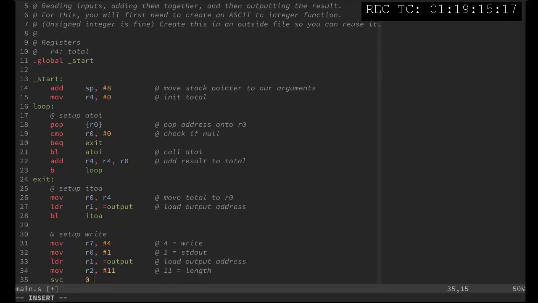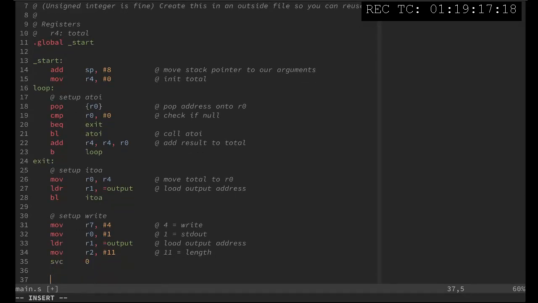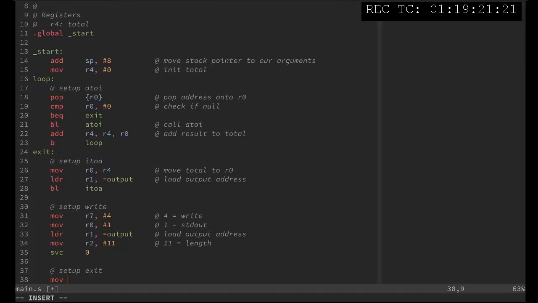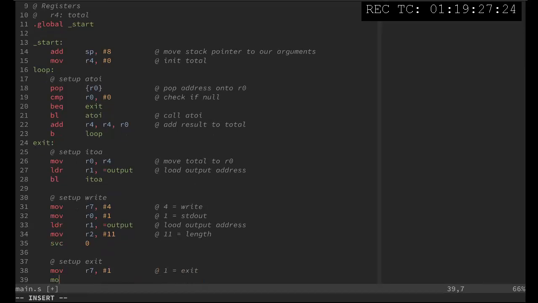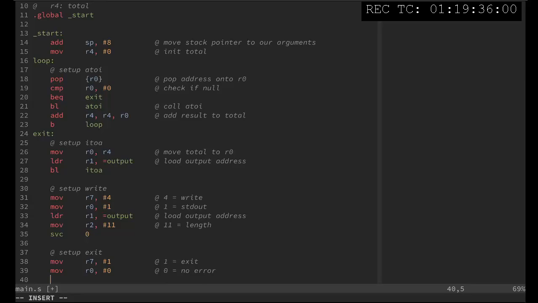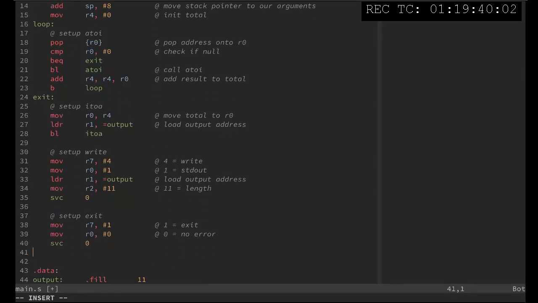SVC 0 to make the call, and then we just need to exit our program. 1 is exit. Only parameter is the error code, which is 0 for no error. And then SVC 0. And then that should be it.